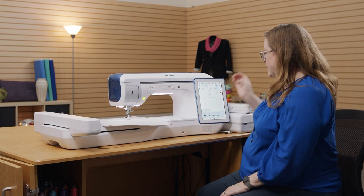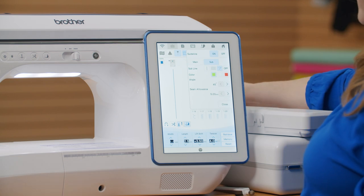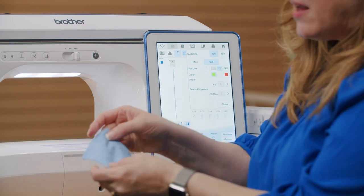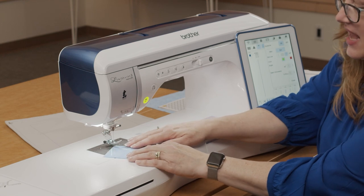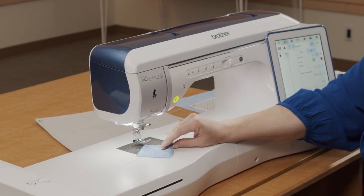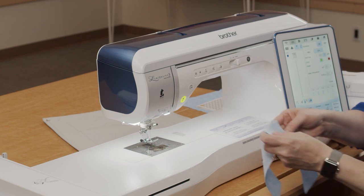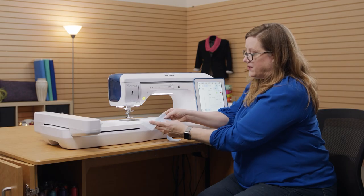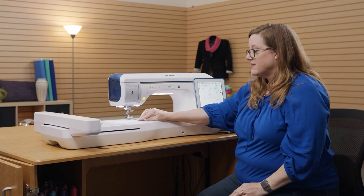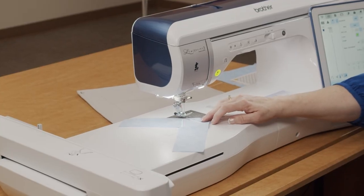My favorite one is the 45-degree angle. If you've ever done any type of quilting, you've probably chain-stitched squares together to make triangles. I can arrange this so the angle is perfect to stitch right down the center without having to mark my blocks. It's also very useful for binding — you can angle this to stitch your perfect mitered stitch so your fabric comes together and when you open it up, you've got perfect binding. No more marking.